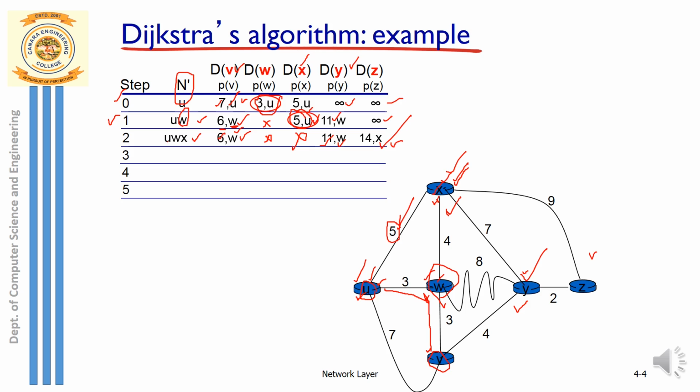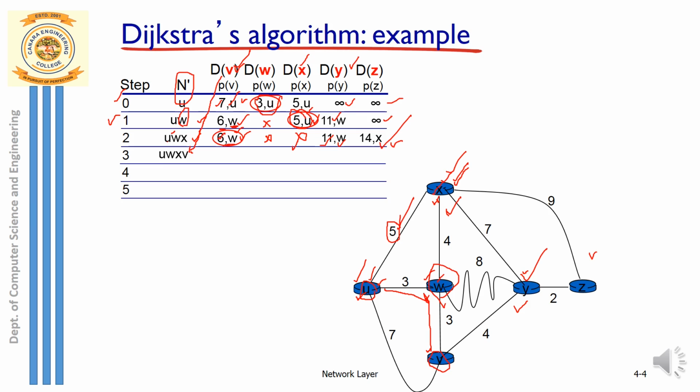So at the end of step 2 you can see which is the shortest. It is the distance 6, which is shortest to the destination node v from the source node u. So now all that you have to do is just add this node v into the list N'. So for my next step, I have u, w, x, and along with that v also is added. And now we'll start with the calculation via node v.